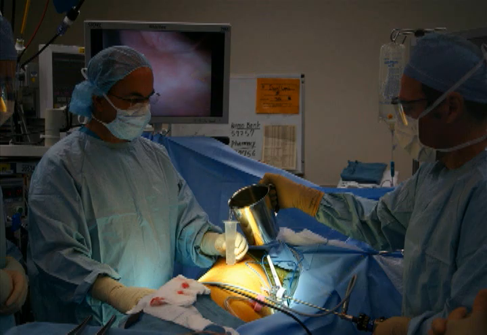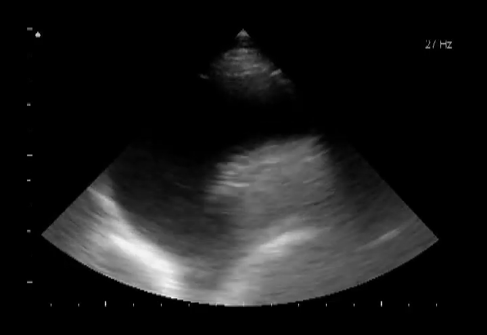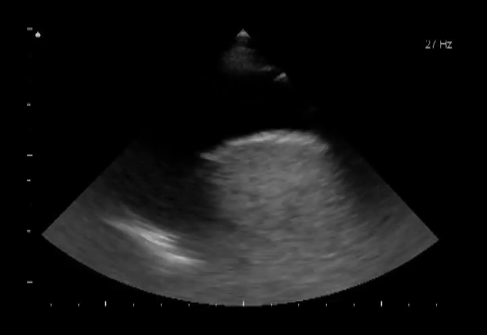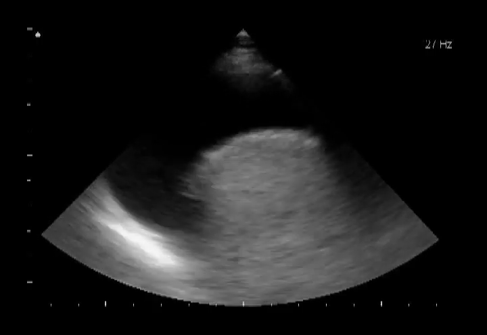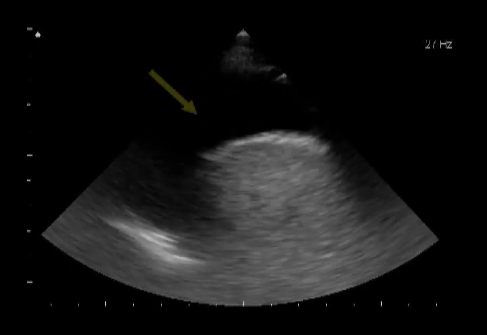A second trocar is placed in the 7th intercostal space posterior laterally under direct vision, and the pneumothorax was released and the right chest filled with 2 liters of saline. The saline now enables transthoracic ultrasonography to be performed, and as you can see, there is excellent acoustical coupling showing the thoracic space filled with saline, the right hemidiaphragm, and the liver underneath it.